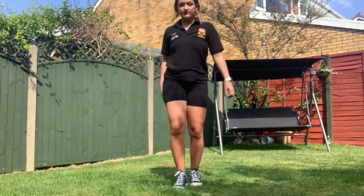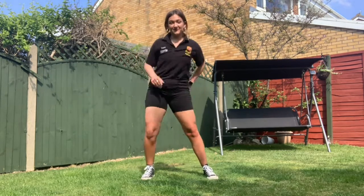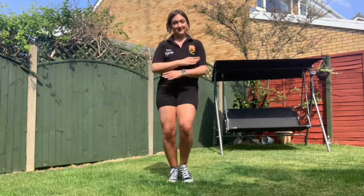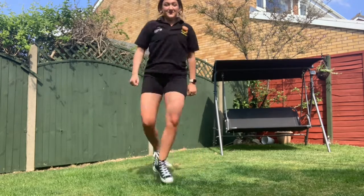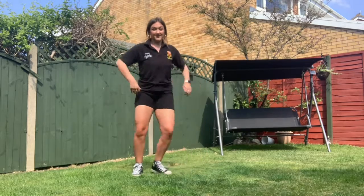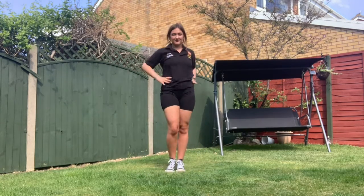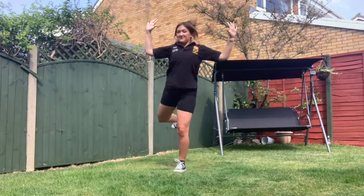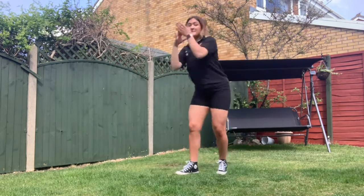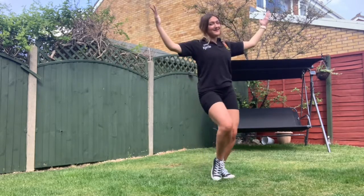If you're five or eighty-two, this is something you can do. Pop it, lock it, polka dot it, country fi it, then hip hop it. Put your hawk in the sky, move side to side, jump to the left, stick it, glide, zig zag, cross the floor, shuffle in diagonal, when the drum hits, hands on your hips, one foot it, 180 twist and then a zig zag step slide, lean it, clap three times, shake it out, head to toe, throw it all together, that's how we roll.